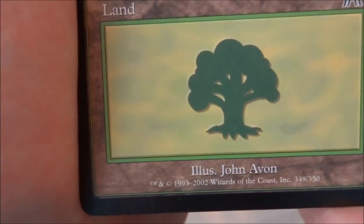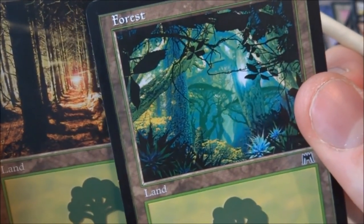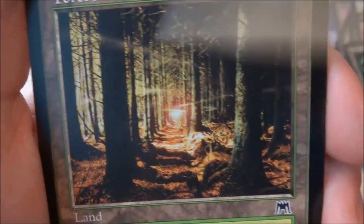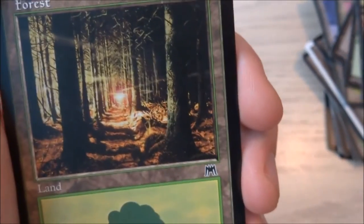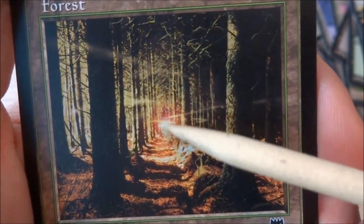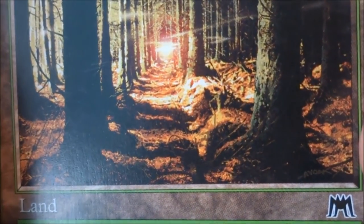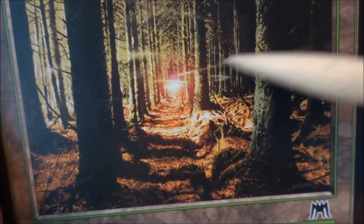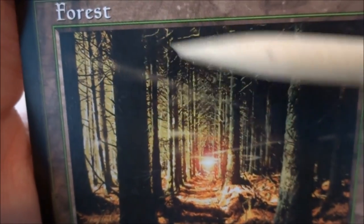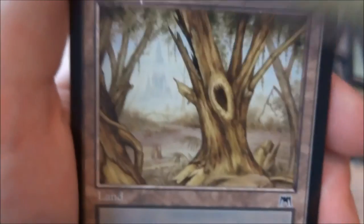This one is just as good, by John Avon again. He is very good at detailing and at light and perspective. This just looks beautiful. I like the shadowing, how he adds darker tones to the foreground, like the dark leaves and stuff. They're beautiful, and you can see the sunlight glistening down. The shadowing on the ground is just superb, and just unbelievable. You can see maybe smoke or something flinging through there, or maybe sunbeams, and the detail of all the twigs. This took real time, and this is just truly amazing.